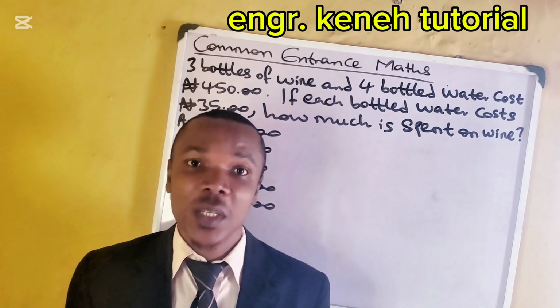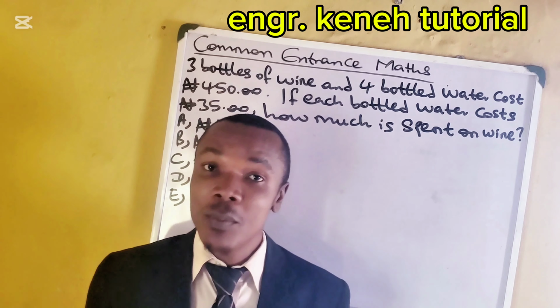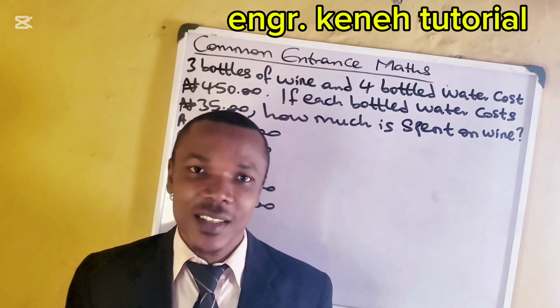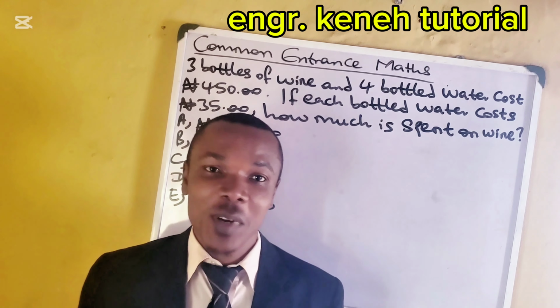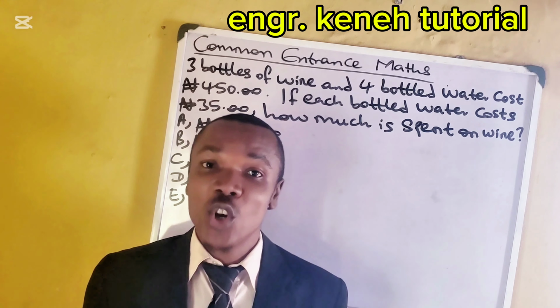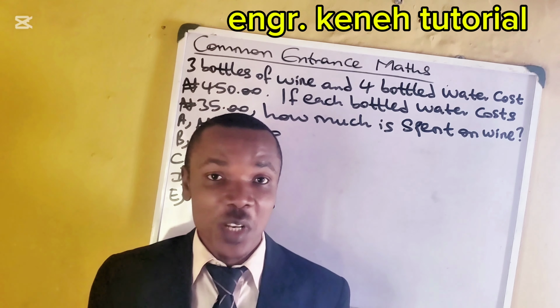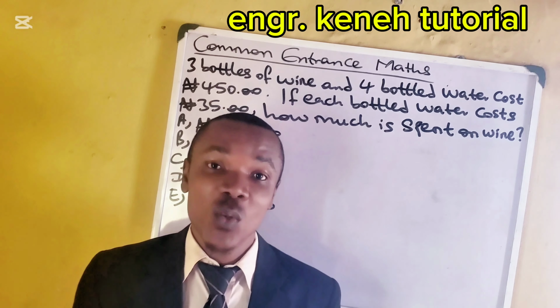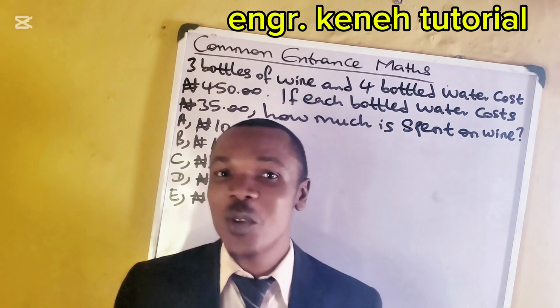The question we have on the board is a math problem that I extracted from the popular book that we use to prepare kids for common entrance examination, the book you know as Ugosi Ugo Mathematics. So if you are here, you're a candidate, you are preparing for your common entrance examination, follow me. Let me show you the easy way of solving a problem like this. You may see a question like this during your own common entrance examination. So let's go. Let me show you.